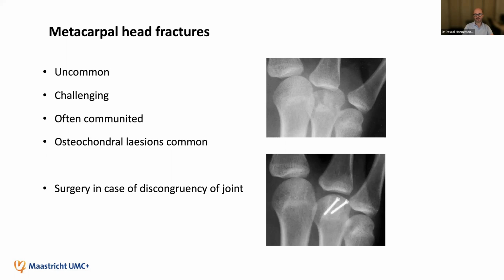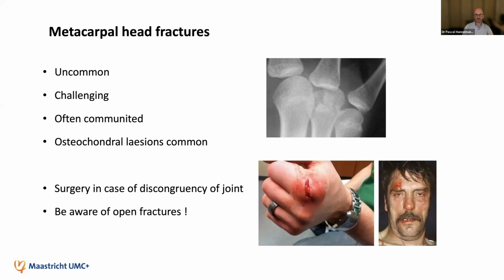So if the joint is incongruent, you need to operate on these. Countersunk screws are an option. A condylar plate or K-wires is also an option. Be aware of open fractures.